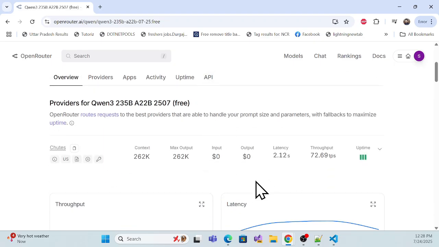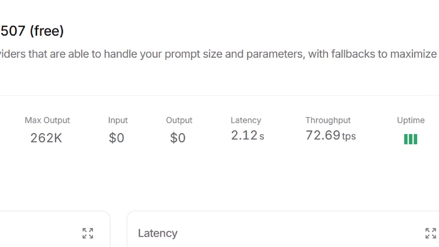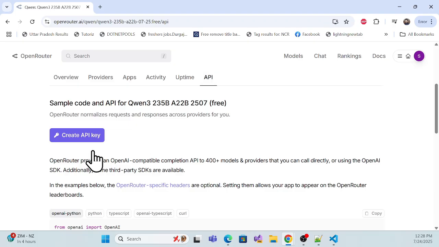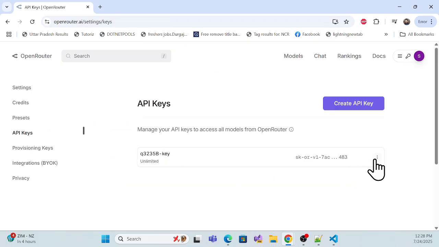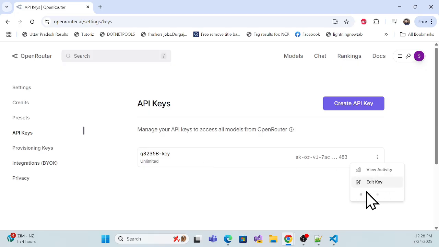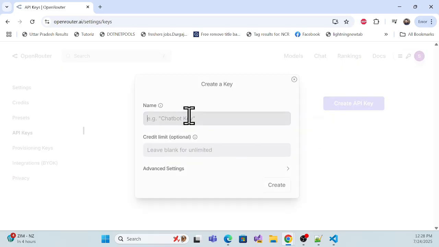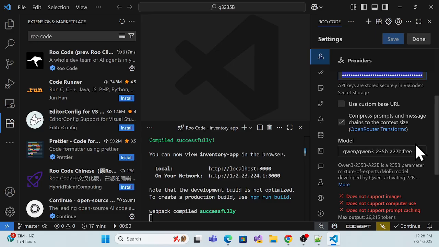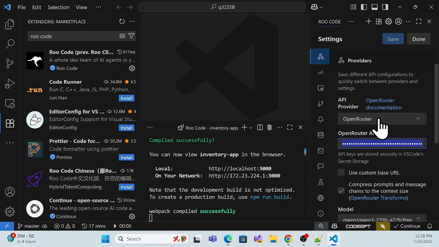You are also able to see that the input and output cost is $0, which means it is free. Go to the API section, create a new API key, and delete the old one so that we keep it clear. Create a new test key, copy this key, go back over here, choose OpenRouter, and paste it.